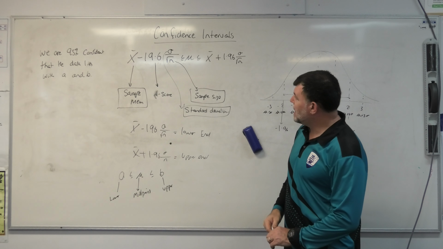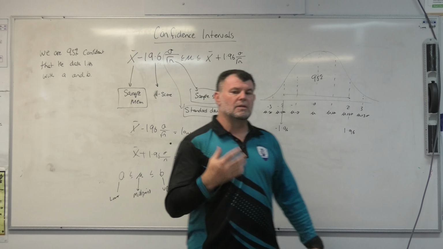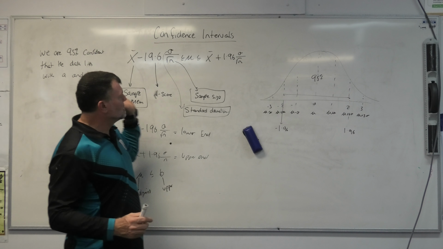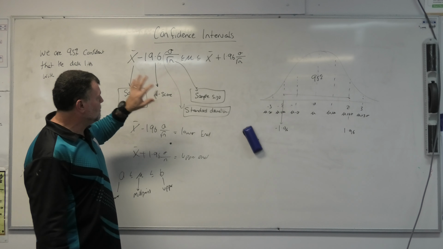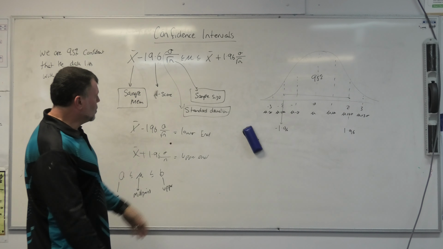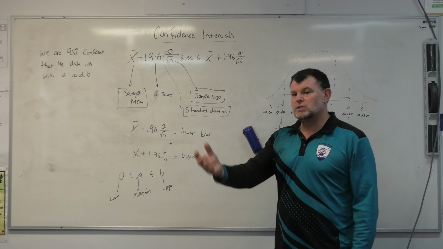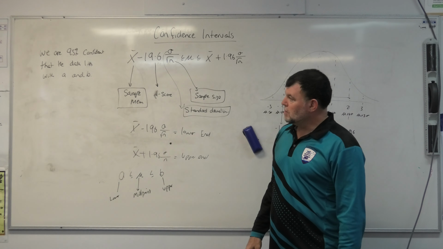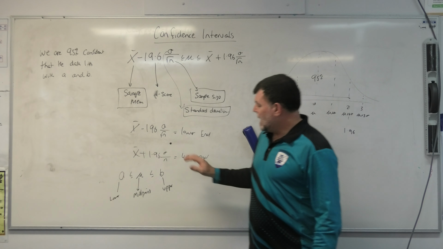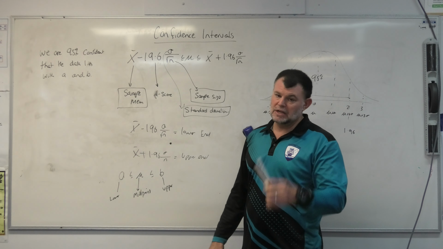But the main important part here is that confidence intervals relate heavily to the central limit theorem. The central limit theorem is the underlying factor that helps you understand the confidence interval. As you can see from the central limit theorem, we have what you call your standard error here. So it all comes back, and when we start doing some examples in the next video, you'll see the relationships between the central limit theorem and the confidence interval, and how they work together to solve these questions. We'll do that in the next video. I'll see you then.